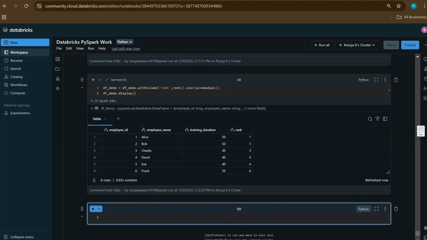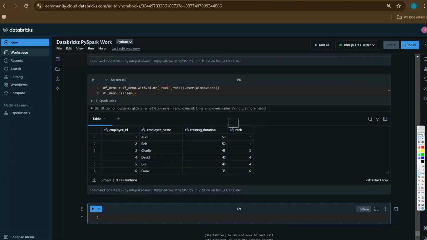So we can see that we are adding a new column here, of the name rank. This rank function will assign a rank to each employee based on their training duration. So what does it mean? Employees with the same training duration will share the same rank, but the next rank will be skipped.